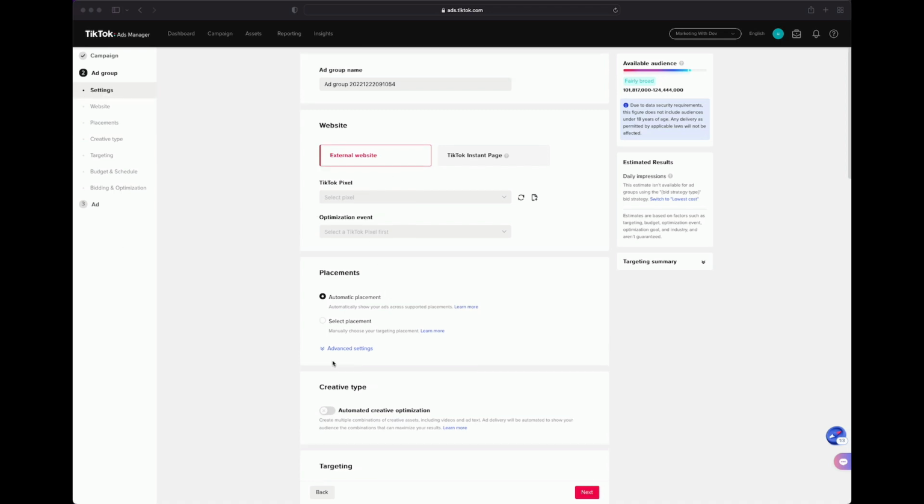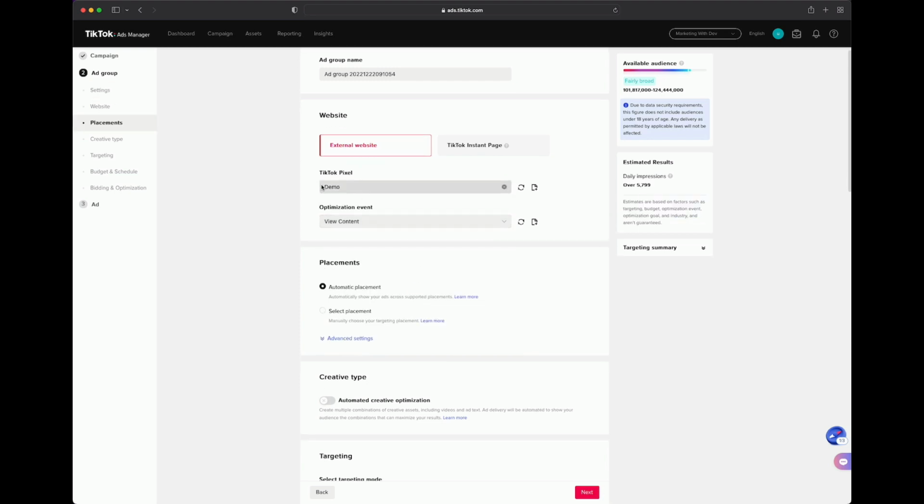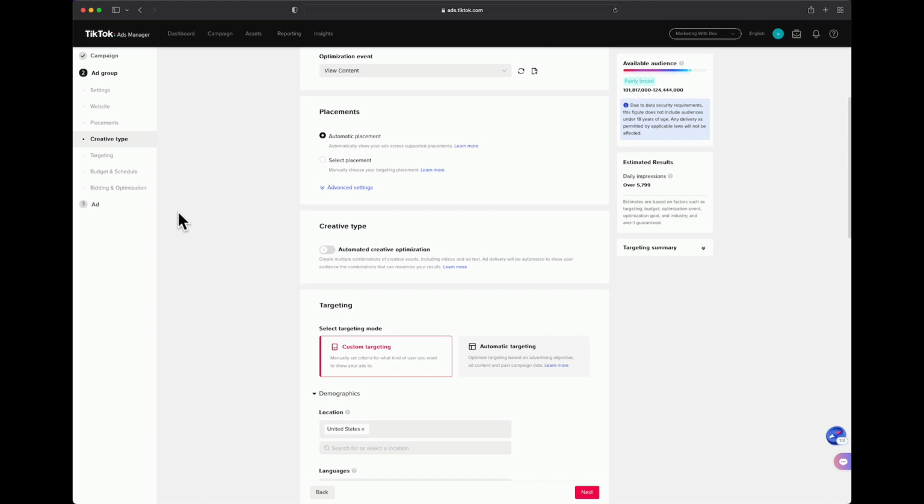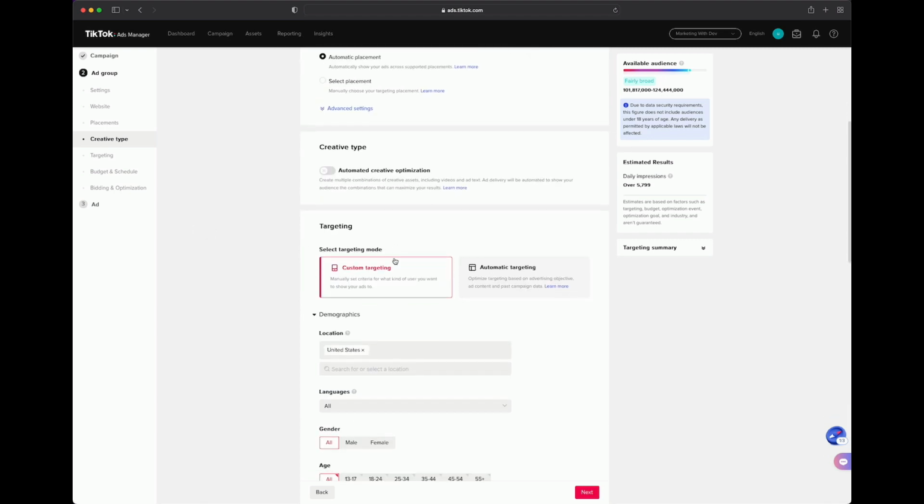So what we want to do is, of course, select your pixel, demo, and then you're going to select your optimization event, whatever that event is. Placements we can leave on automatic. Creative type, automated creative optimization, we can leave this off for now.